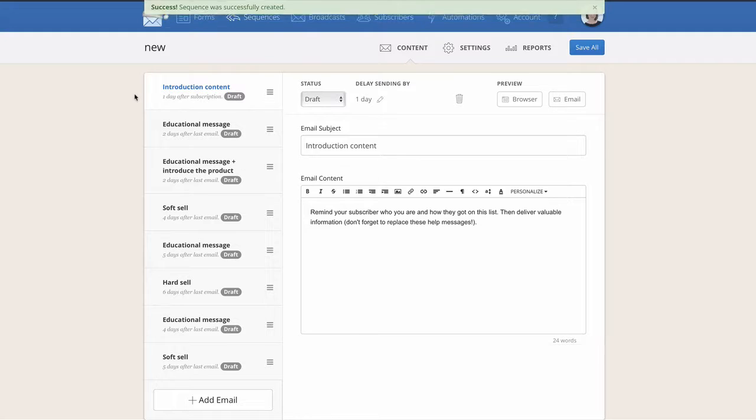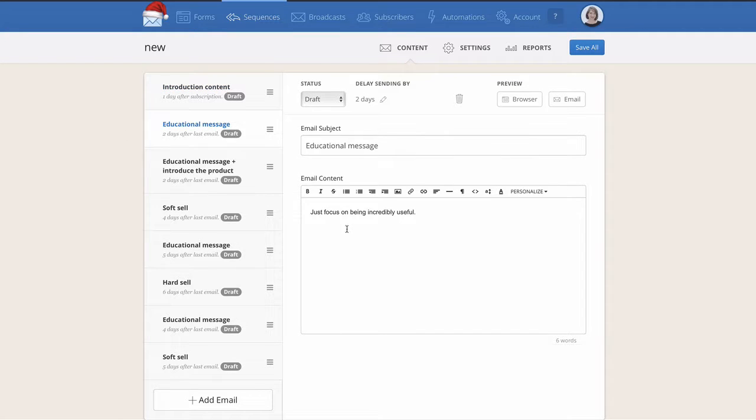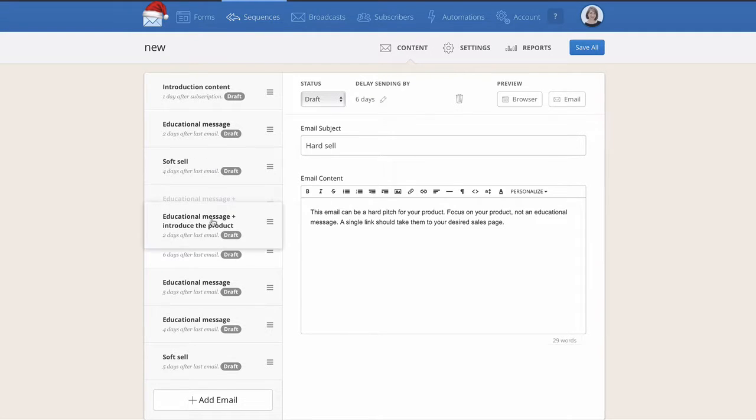Now, this is really nice. Convertkit gives you some different options, and they give you suggestions. Like they say, hey, this is what you need to put in here. This would be a great place to put an educational message. Here's a good place to sell your product. Now, you don't have to use these, but they are helpful, and you don't have to have this number. If you want to delete them, you can delete one of these. You can also move them around very easily, which is really nice.